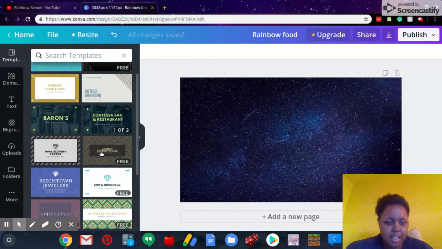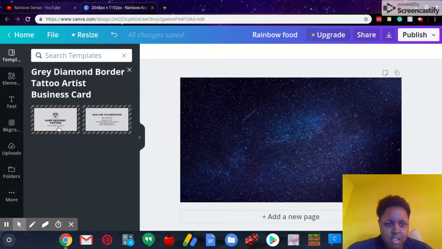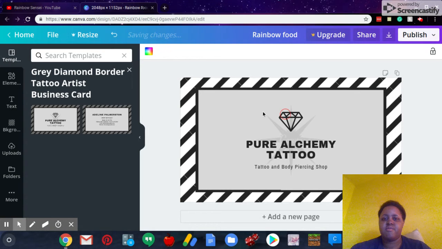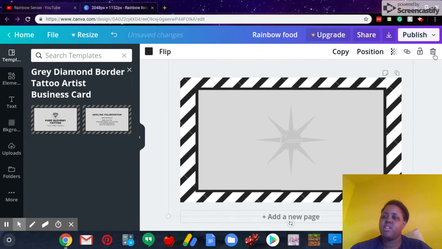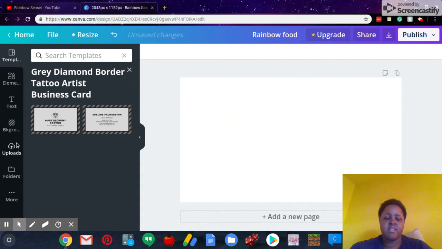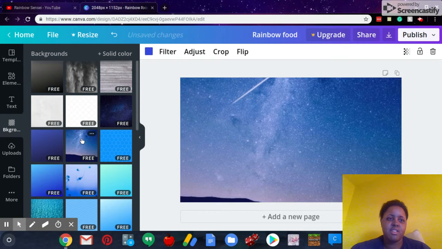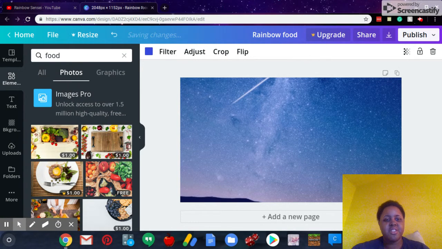So you can use that, and then let's see. You can use a template, but that might change it. Let me see if that changes it. Yeah, that does change it. Okay, never mind. But when you move, okay, move, delete group, delete the whole thing. Okay, delete. So we're gonna go back to backgrounds. We're gonna be using this, and then we're going to go to elements. We're gonna go to pictures. I'm using a lot of food examples because why not?